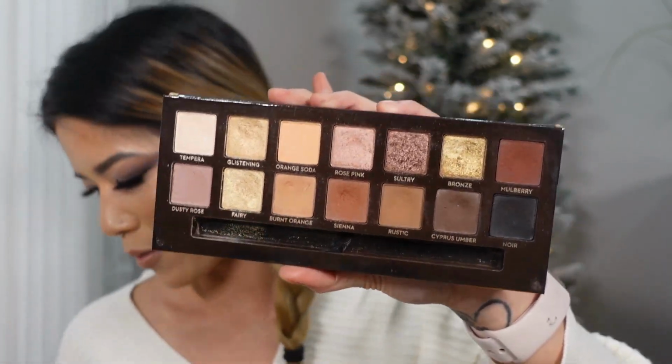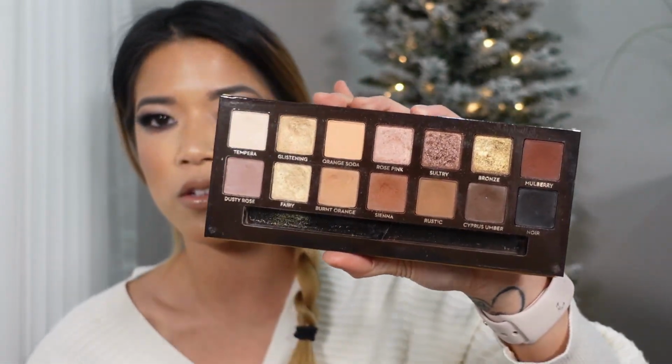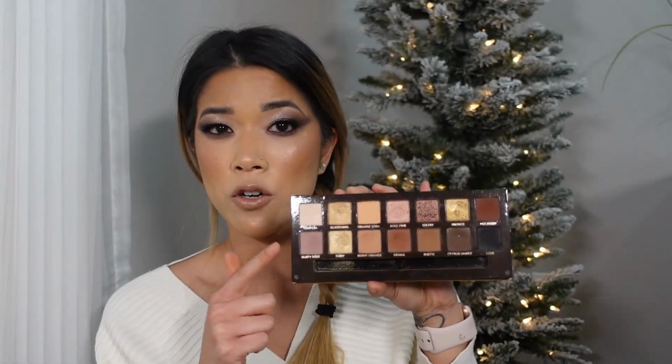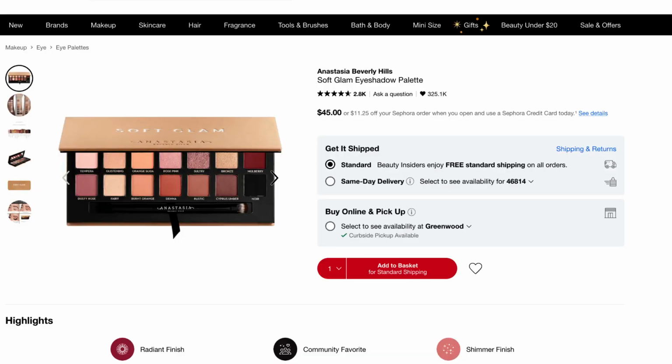The next ones I know for sure that you can get because they'd probably be dumb not to sell these. First one is the Soft Glam palette. Literally almost looks the same as the Makeup Revolution one. But yeah, all the coloration formulas are seriously almost the same. Look at this. Isn't that crazy? I think that Anastasia also came out with mini versions of the Soft Glam palette too, so you guys could also pick that up if you're looking for high-end shadows but trying not to splurge. Because I think these things are maybe $42 to $45, I want to say. I forget how much these actually are now. I know they went up in price, like everything else in the world.